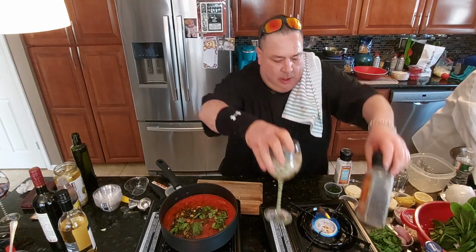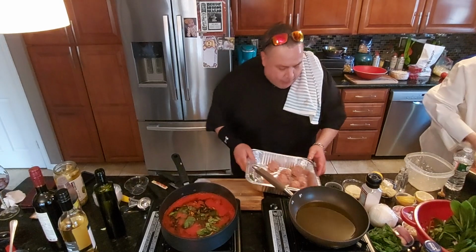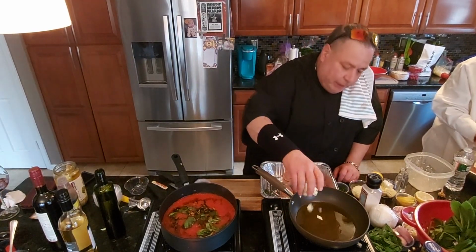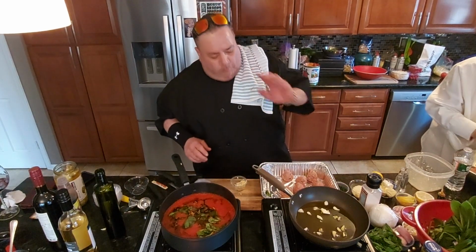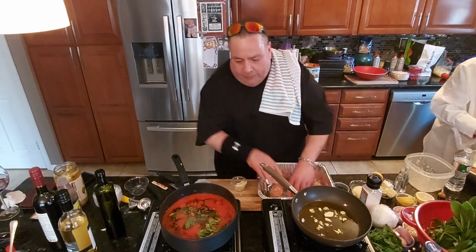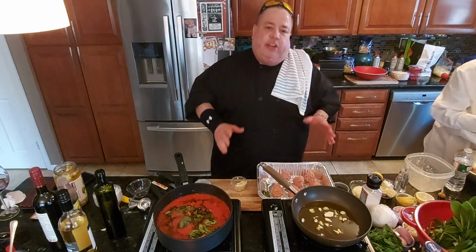So, on that note, all right, so our sauce is going. We're going to start doing our meatballs. Now, basically, when I fry meatballs, I love to put a little garlic. And people always say, the garlic looks a little burnt. Look, I love fried garlic. It's just going to add something magical to it. So we're going to wait for that to get hot. Our sauce is going.